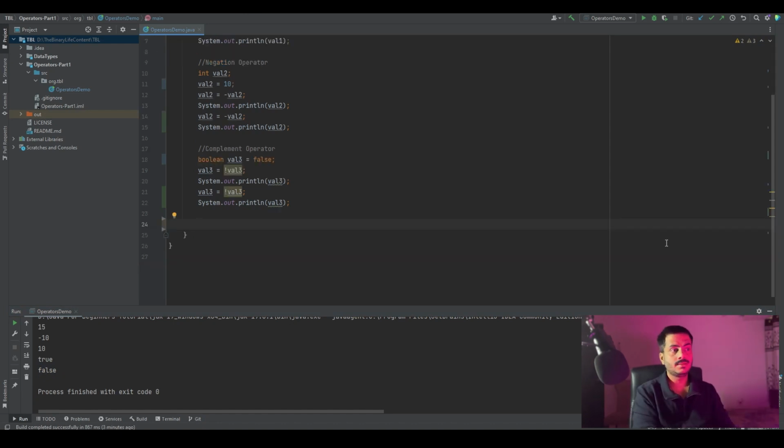Now let's discuss the prefix and the postfix operators. What if there is a use case where you want to add 1 to the operand or subtract 1 from the operand? The easiest way would be to take the value of the operand, use a plus or a minus, and then add 1 or subtract 1 from it, right? There is a shorter way to do it. Let's say I have a particular operation such as this.